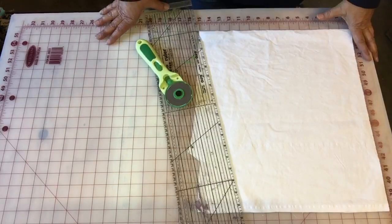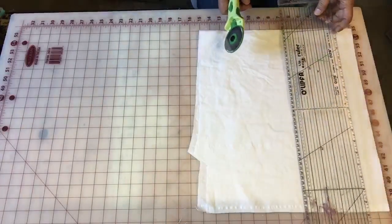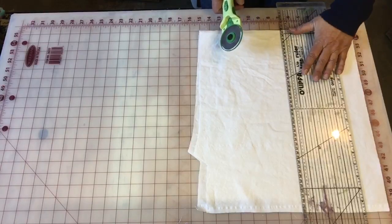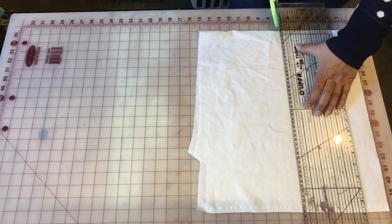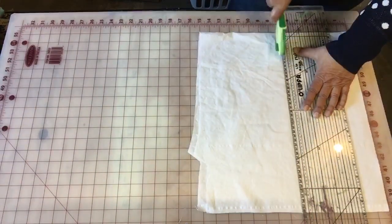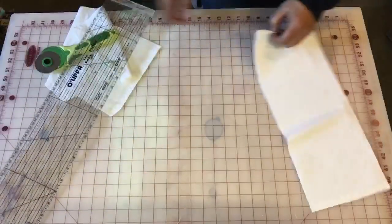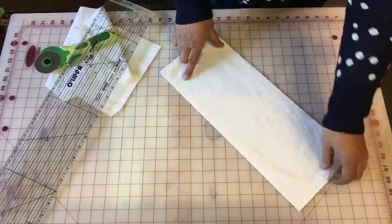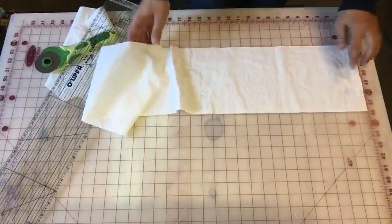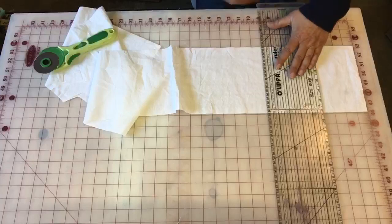I'm going to show you how to cut with the rotary cutter. However, you can use a pair of scissors and a ruler and just draw it out. So you're going to cut a piece that's 7 inches wide this way. You're just going to press down. My little rotary cutter needs a new blade, so I go twice. And there you go. There's our 7-inch piece. Now you could get multiples out of this because our next cut is going to be 9 inches. So here again, lining it up along the edge, using my ruler, and I'm going to cut.